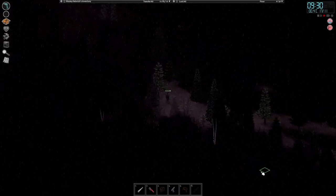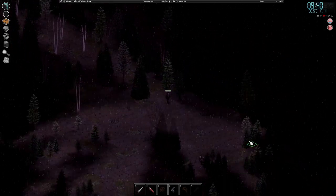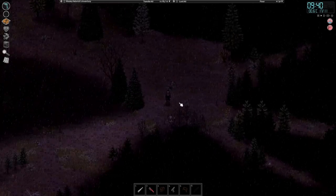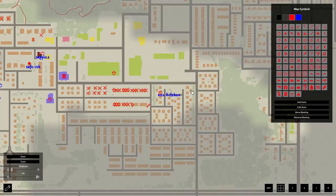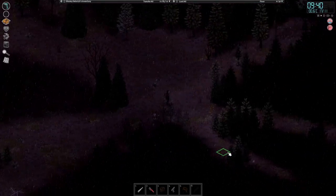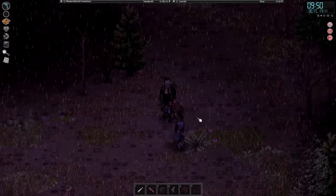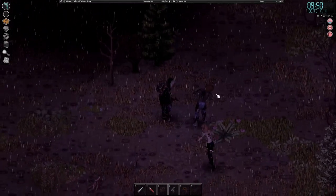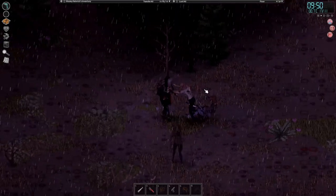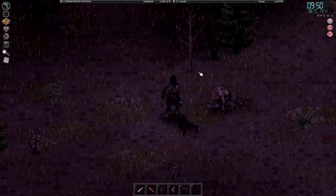Now, I've had a question about this recently. How to speed walk. You basically just want to right click and speed up time. So there's no mod, no funny business to it. Just right click, walk to, and then press F2, I believe. Maybe F3 to do the little speed up thing. But if you're doing it, just don't forget that the Zeds speed up too, because they are an absolute killer.